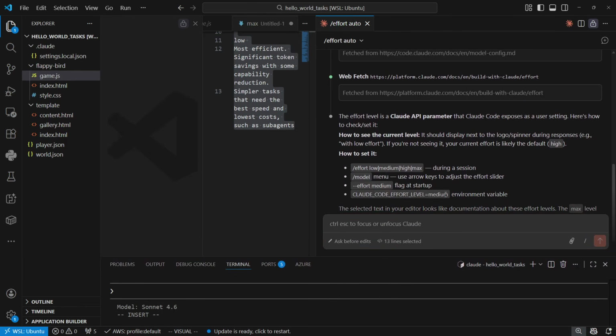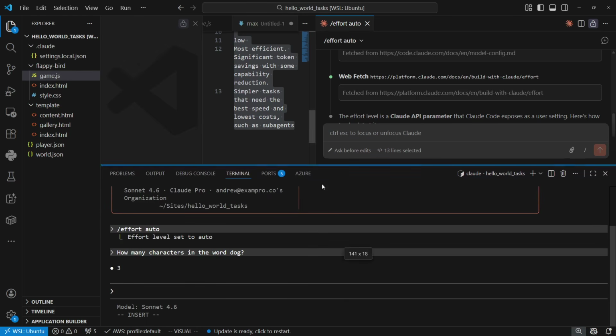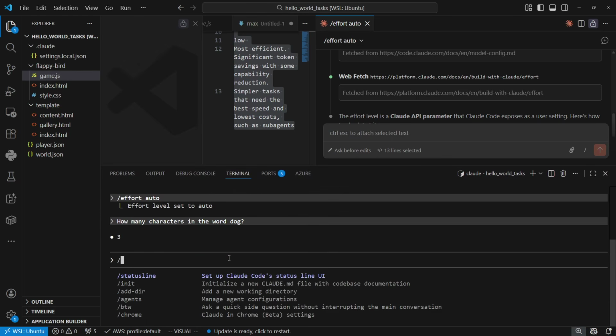Oh, we can also set it as an environment variable. That's nice. So I would just say that auto is unclear at this time. Maybe it'll improve in the future. But I would say that we can explicitly set one and it should utilize that one there. We could compare other ones. I'm not that interested in doing it, but we'll go down here and just do it quickly.